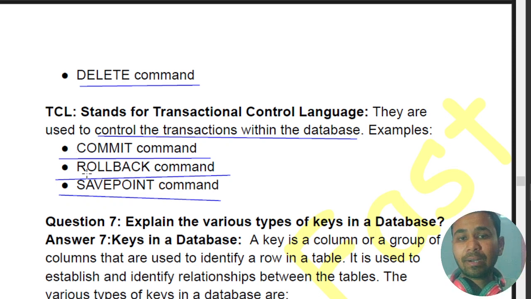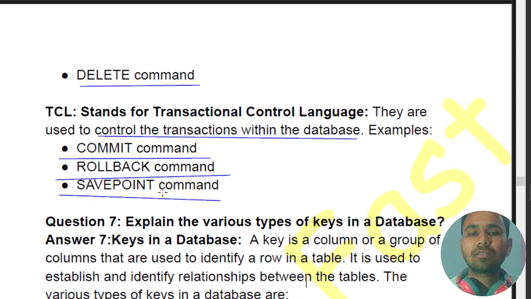Second is rollback command. Suppose a transaction was not able to complete, it was not able to get the desired output, or it was not able to make the changes that it intended to make, then we have rollback command. It is going to roll back that transaction, all the changes that it has made in the course of its execution are going to be removed. They are going to be deleted and it is going to be initiated to its original position.